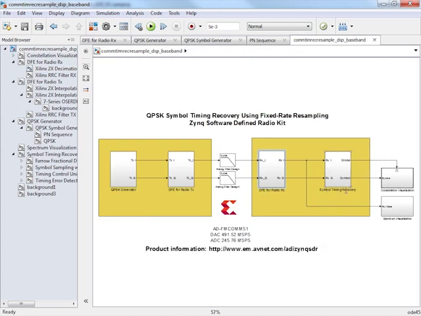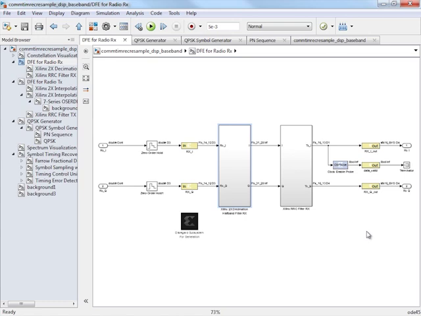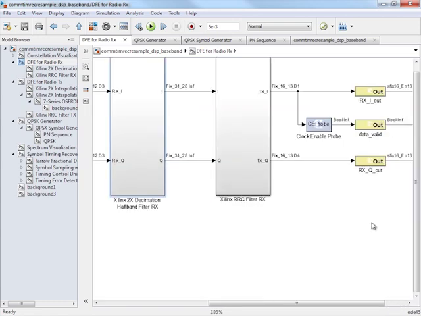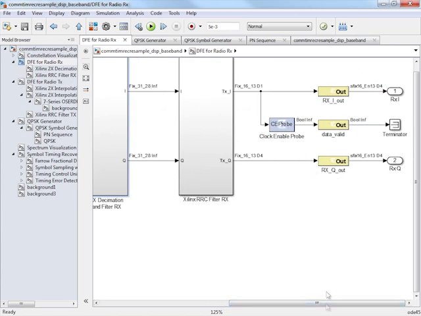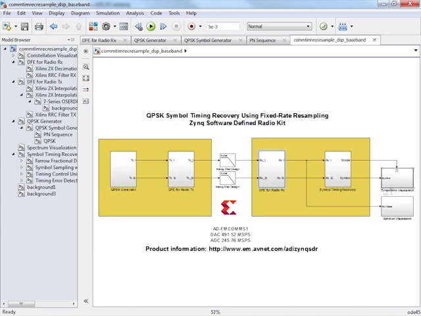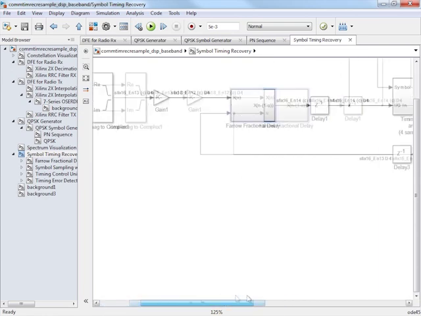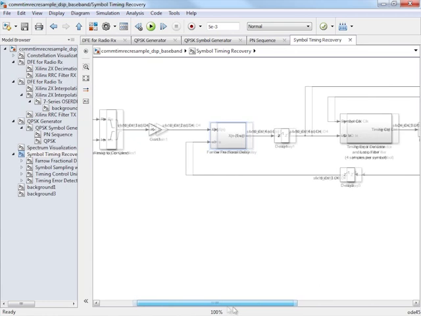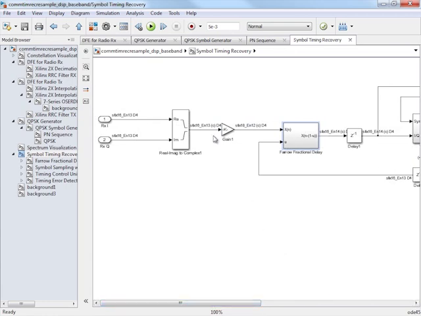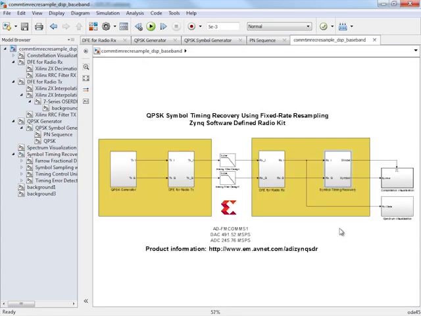Our symbol timing recovery, however, was done in native Simulink blocks. The interface between the Xilinx System Generator blocks and our native Simulink blocks is done with these gateway elements. So there's a gateway out that goes between our receive DFE and our symbol timing recovery loop. So our symbol timing recovery loop, this is all done in native Simulink blocks. So we're going to use HDL Coder from MathWorks to generate HDL from our symbol timing recovery loop, and System Generator for DSP from Xilinx to generate HDL from the other elements that were done in System Generator blocks.